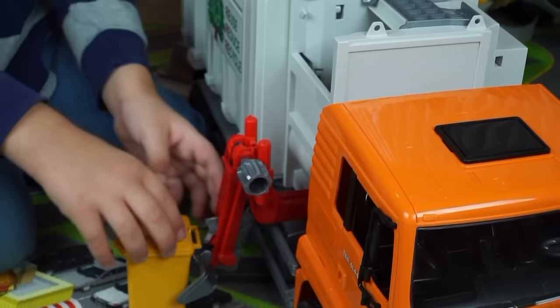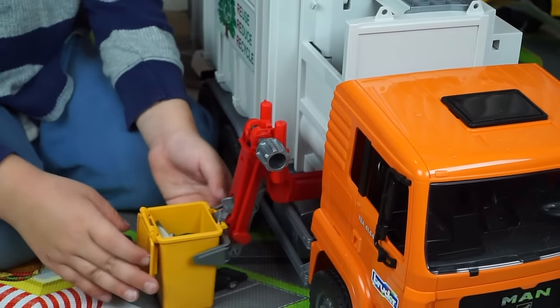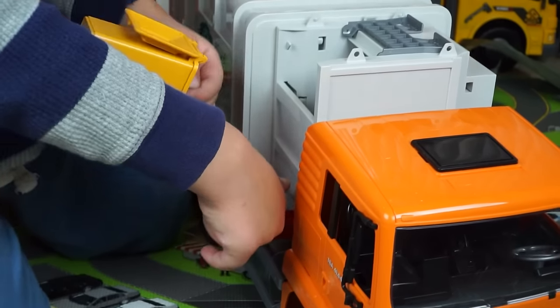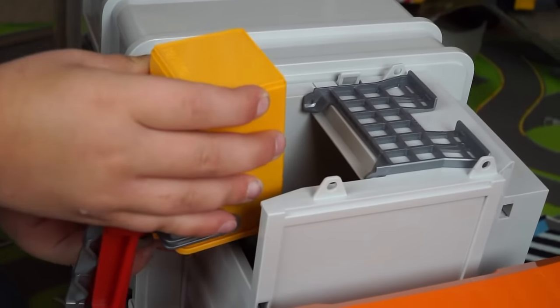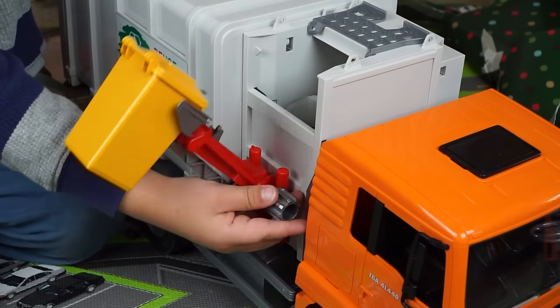Oh, I know. So we have to open this. Oh, well, it's gonna open by itself, but you can do it like that. Now tip it in, tip it in. Oh, almost. It's not going out. Show us how it works, Jack. We had to push that red thing in, right?